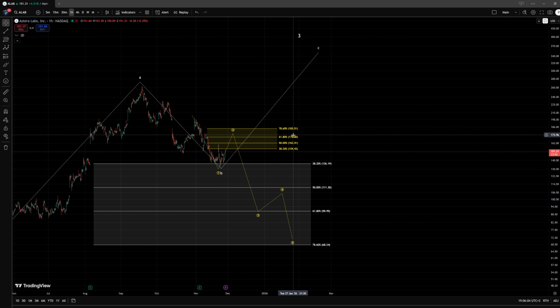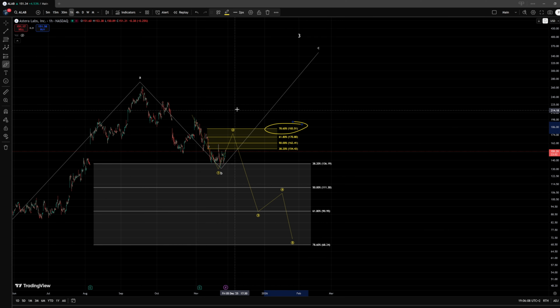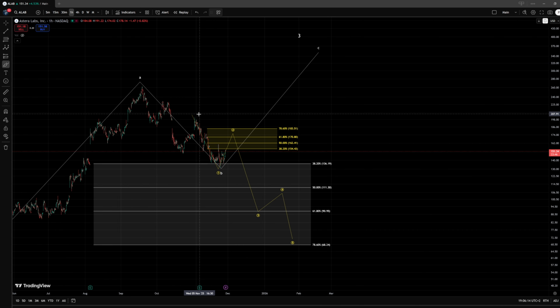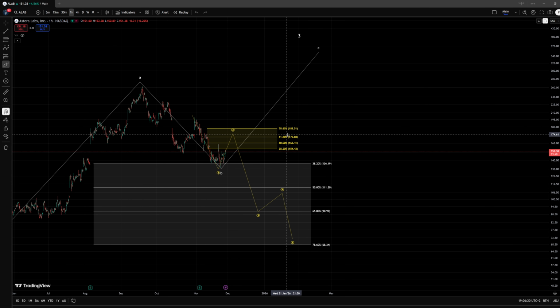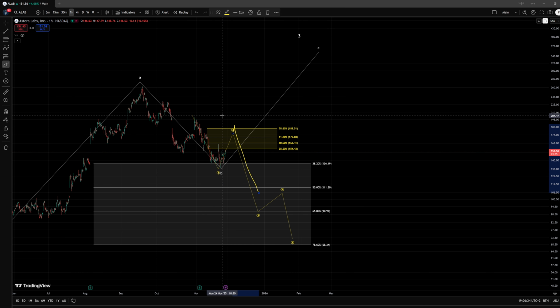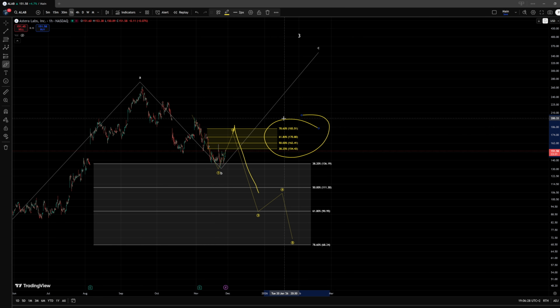Now, if we manage to break above the 78.6% retracement at the $183.5 level, that would be a signal that the probability of this structure playing out would decrease significantly. But again, I need a sustained break, not just a wick above it and then we push lower. Those often happen, and they are not a signal that the resistance area was actually broken.